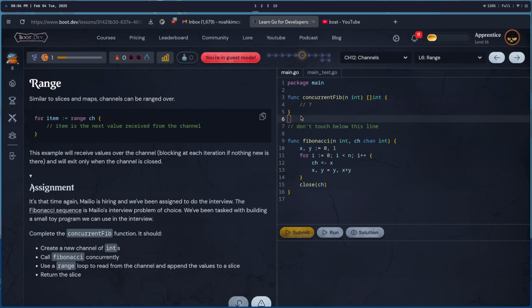This example will receive values over the channel, blocking at each iteration if nothing new is there, and will exit only when the channel is closed. The Fibonacci sequence is Mailio's interview problem of choice. We've been tasked with building a small toy program we can use in the interview. Complete the concurrent Fibonacci.